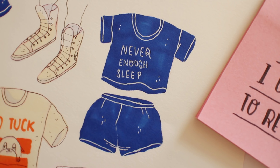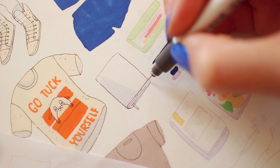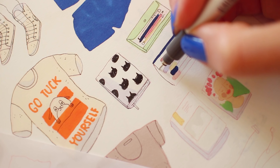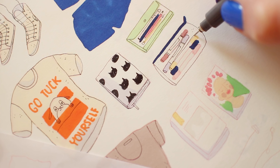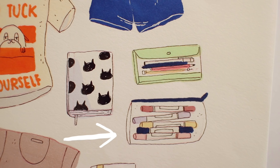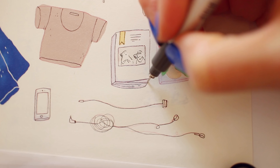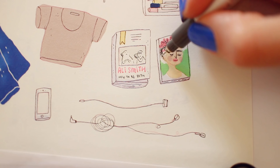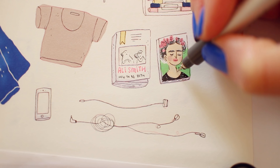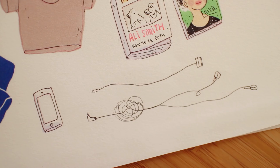Art supplies-wise, I am taking my Midori and I'm also taking my pencil case. Is this an addiction? Do I have to go to the doctor? I have two pencil cases — the first one is where I keep all my pencils, pens, and eraser, and the second one is a clear case where I take all my copic markers. Also, reading material: I am taking Ali Smith's 'How to Be Both' — can we just appreciate the cover? And I'm also taking a Frida Kahlo book that my friend Nina lent me, which is going to be perfect reading material for this 12-hour trip. I'm also taking my iPhone with my headphones and my iPhone charger.